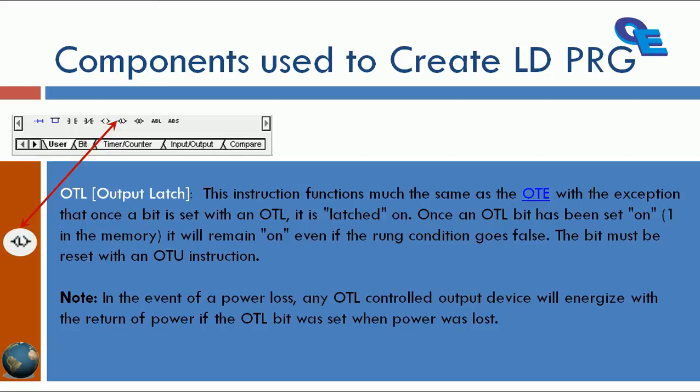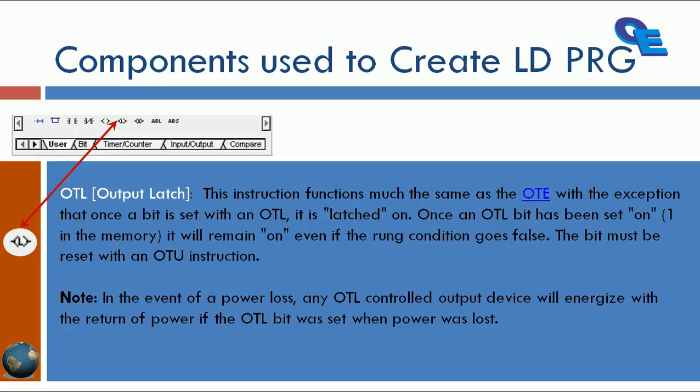OTL instruction. This instruction functions much the same as the OTE, output energize, with the exception that once the bit is set with an OTL, it is latched or on. Once an OTL bit has been set on, or 1, in the memory, it will remain on even if the run condition goes to false. The bit must be reset with the OTU instruction. The OTU instruction is the unlatch instruction.